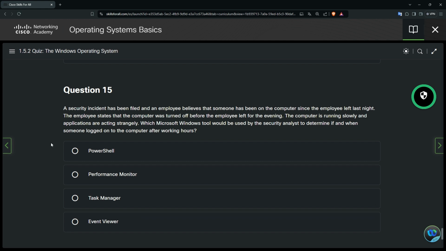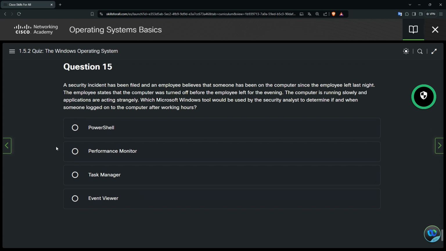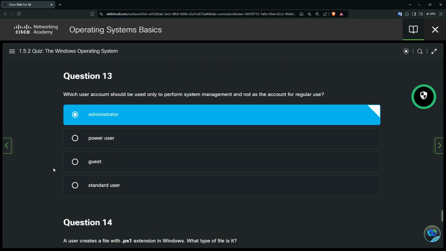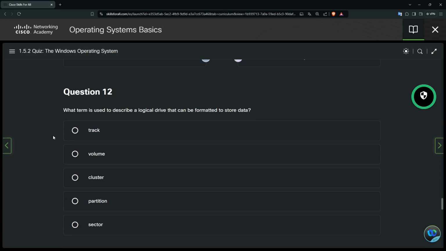Which Microsoft Windows tool will be used by the security analyst to determine if and when someone logged on to the computer after working hours? Performance, Event Viewer. Okay, I need to review this.